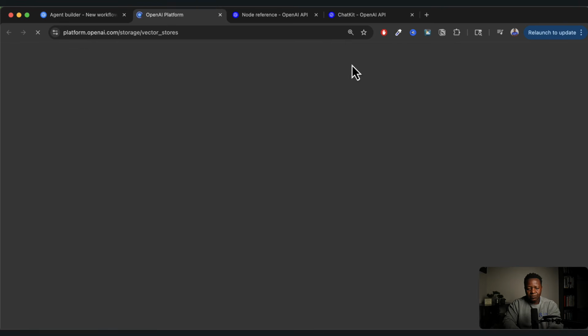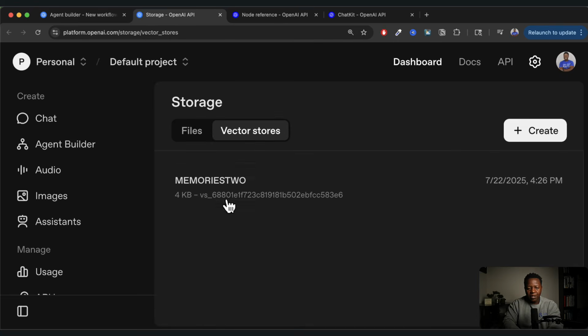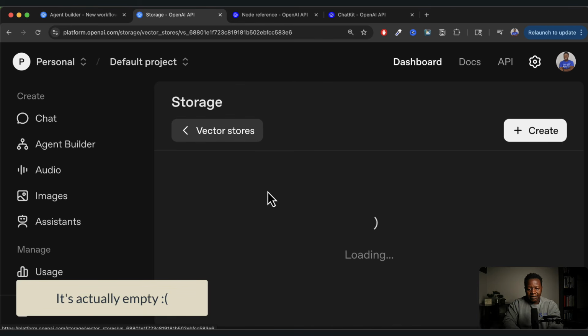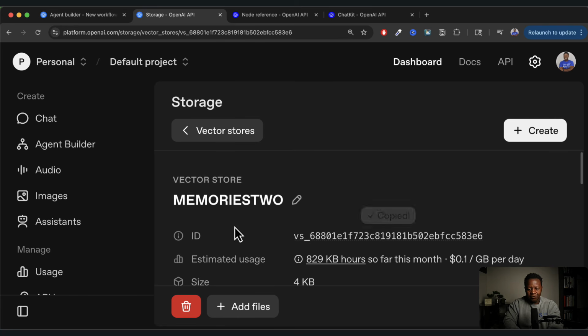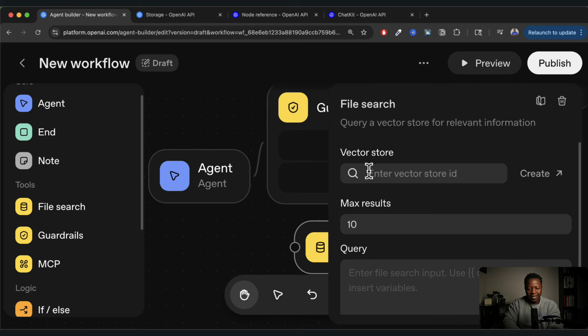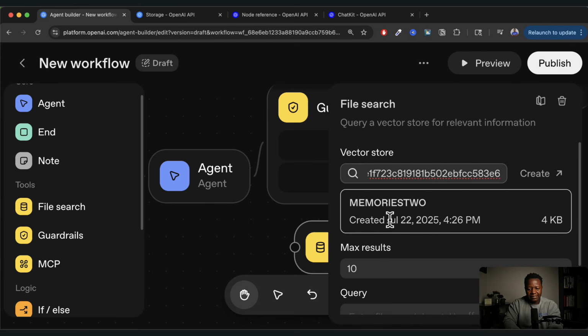So I would have to go and create a vector store. If I click here, this will open the OpenAI platform, which allows us to create a vector store. Now, this is something that I created a while ago, so I'm just going to click on that, and then I'm going to get this ID. So I'm going to copy this ID. I don't remember what it's all about, but it's okay. And I'm going to go back here and I can add this ID like that. Okay, so voila, you can see that we connected to that memories too. I don't even know what that is, but that's okay, right?